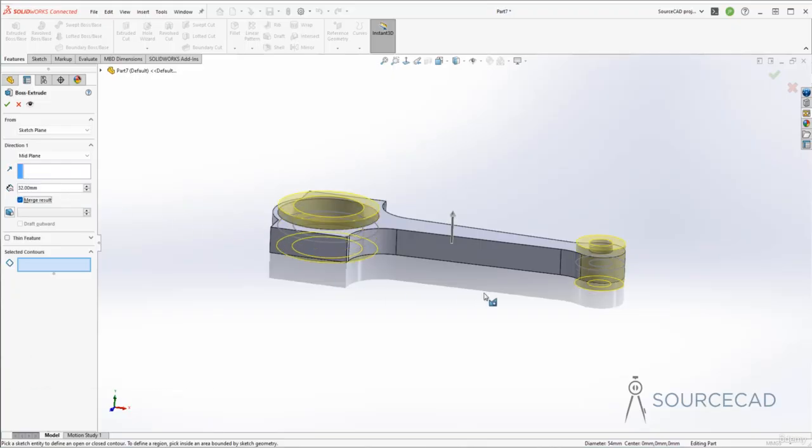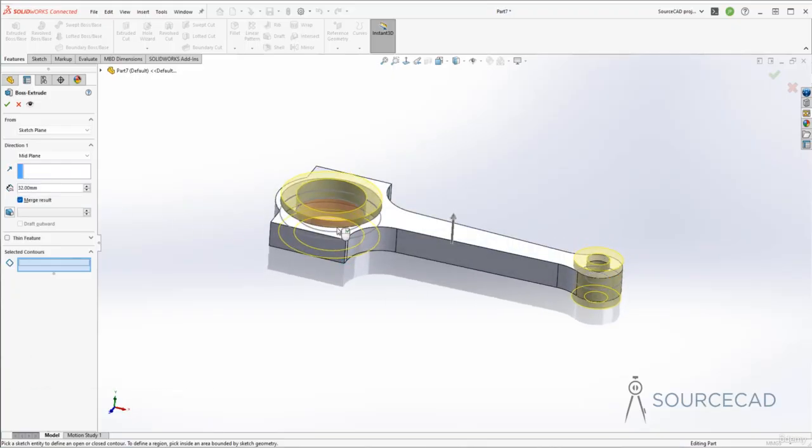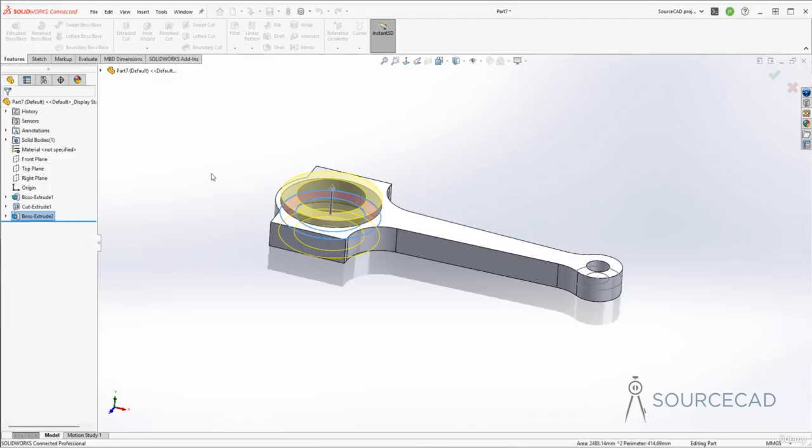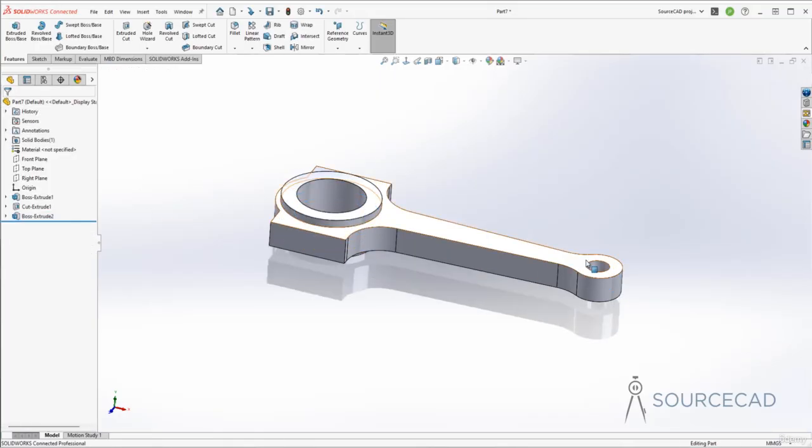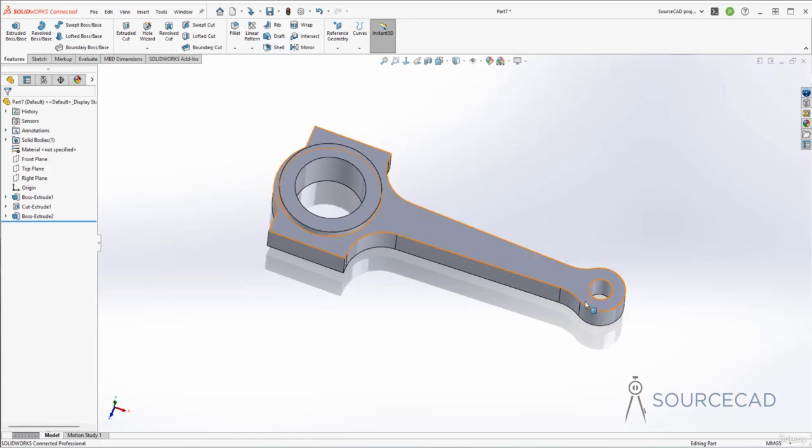Now in this case, if you want to give this thing another height, then you can do that as well. And I'll actually add the extruded height only for this region. So I'll just make sure that I click inside these two concentric circles, and then this height is 32. I'll click OK, and then I'll repeat the process for this side. But as you can see, the sketch is no longer visible. So go to Boss Extrude Feature, select the sketch, and click on Show. Now the sketch will show up again.